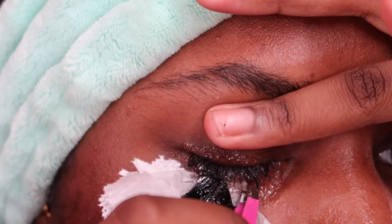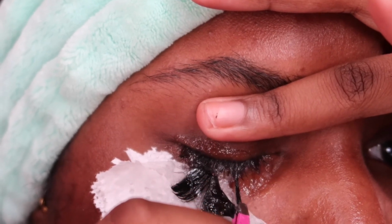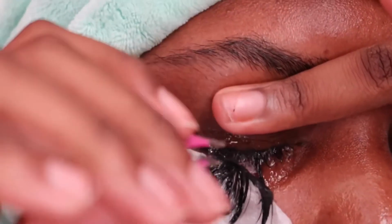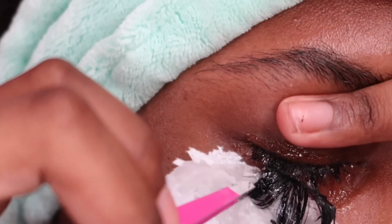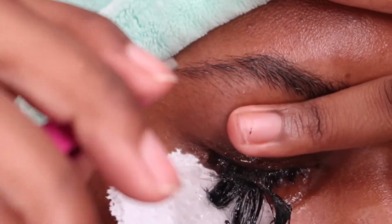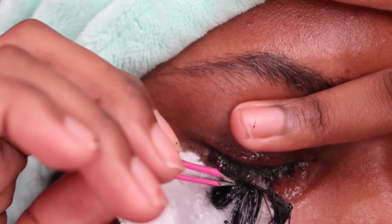Okay, and just a little FYI, because I don't believe I said it in the beginning of the video, I had individual lashes done, but I put strip lashes on top of that. So I had a strip lash on top of my individual lashes, just in case anybody was wondering, like, wait, that's not individuals. No, yeah, the individuals are under and I put strips over the top.